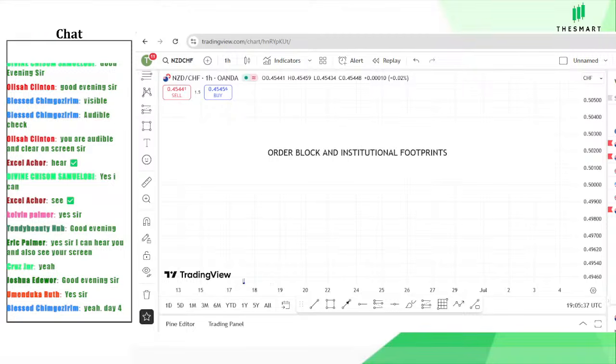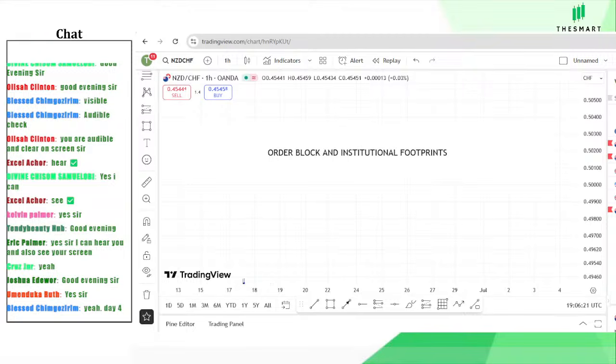Now, why are they called blocks and not maybe a thin line? They are called blocks because when you mark your zone, it is marked as a zone, not as a line. In today's class, you will see the way we mark those zones. They come as a zone because these orders are not placed at a particular price, they are placed within a region or within a zone. So that's what I mean by an order block.